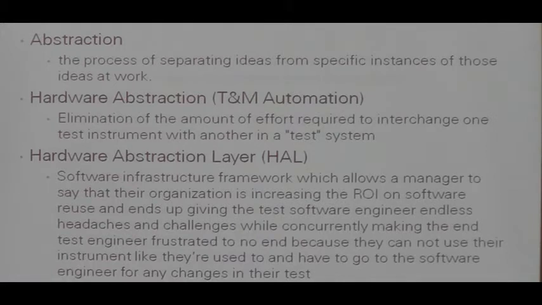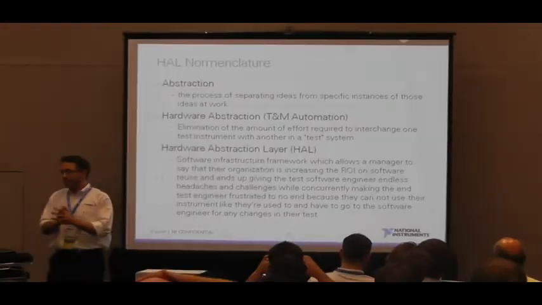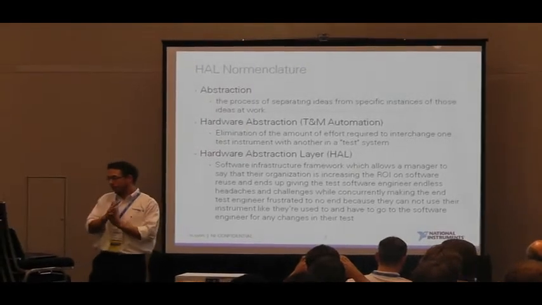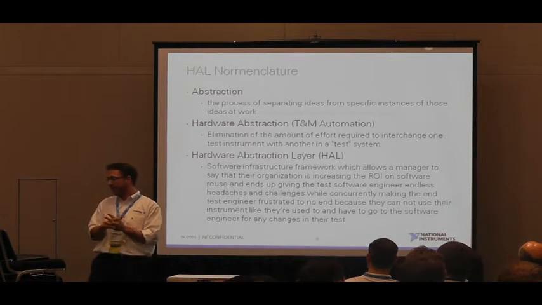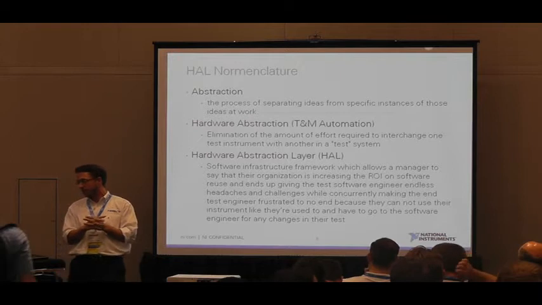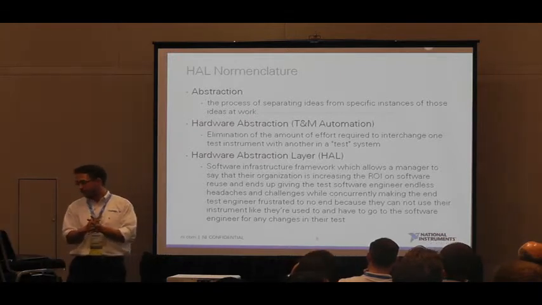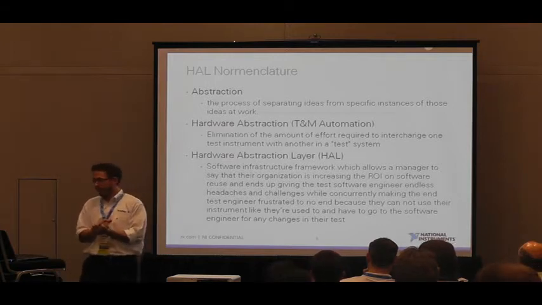And the idea is that really, in an ideal world, a HAL should just absolutely eliminate any knowledge of, hey, I'm going to go from this instrument to that instrument. For somebody developing a test solution, a test system, it should just be a no-brainer, a zero-op, if you will. But I would say that the reality of a hardware abstraction layer is a software infrastructure framework which allows a manager to say that their organization is increasing its return on investment on software reuse. It ends up giving the test software engineer endless headaches and challenges while concurrently making the end test engineer frustrated to no end because they cannot use their instrument like they're used to and have to go to the software engineer for any changes in their test.